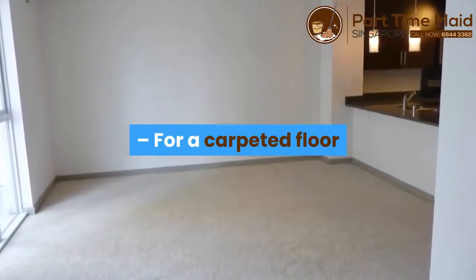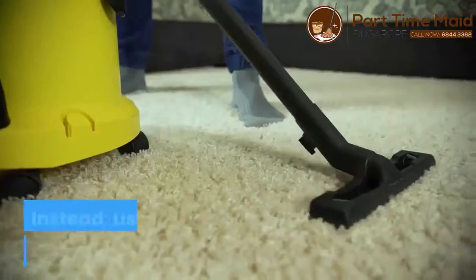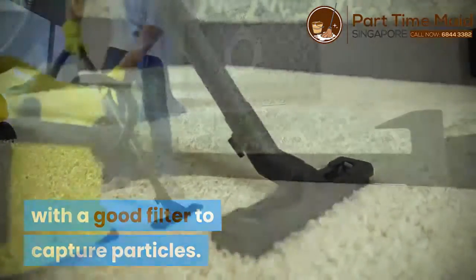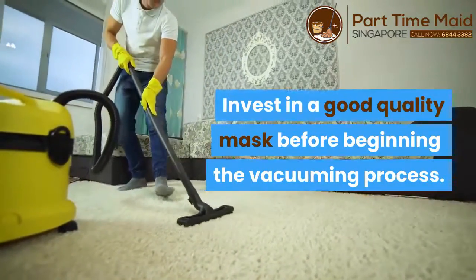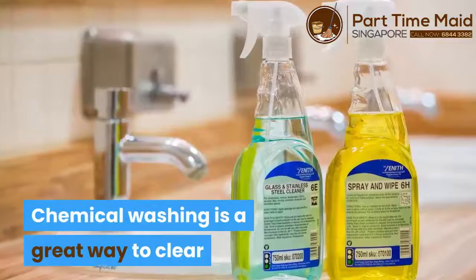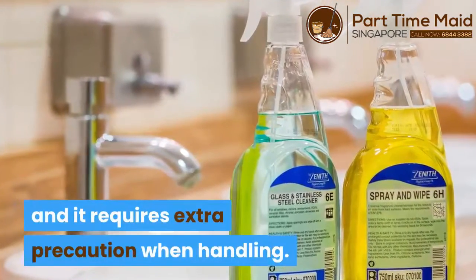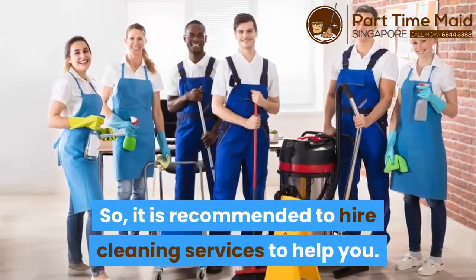For a carpeted floor. If your floor is carpet, acid cleaning will not apply. Instead, use a good suction vacuum with a good filter to capture particles. Invest in a good quality mask before beginning the vacuuming process. Chemical washing is a great way to clear out any stains on the hard-surfaced floor, and it requires extra precaution when handling. So, it is recommended to hire cleaning services to help you.